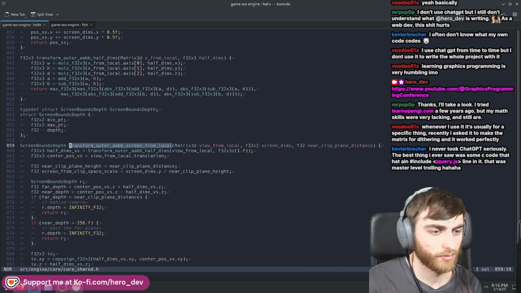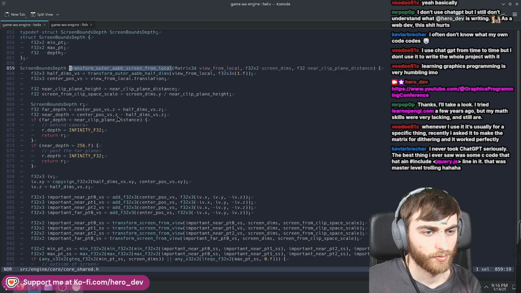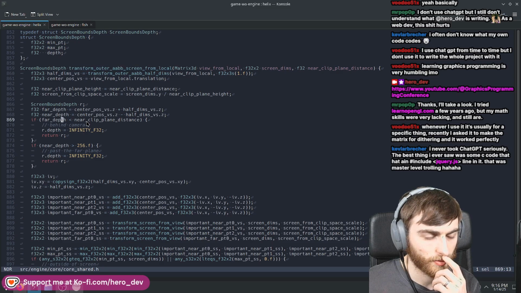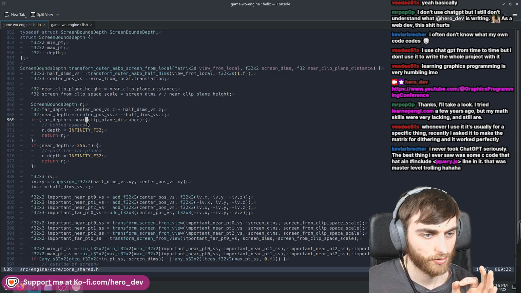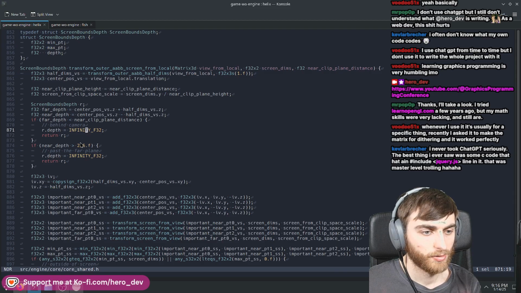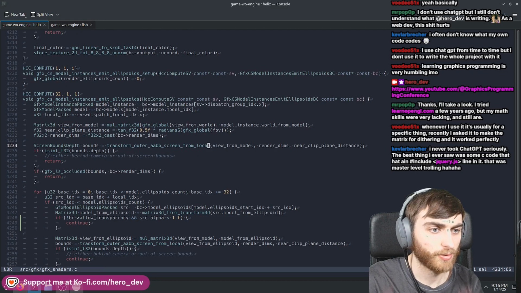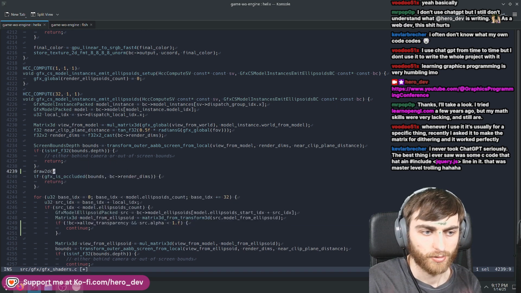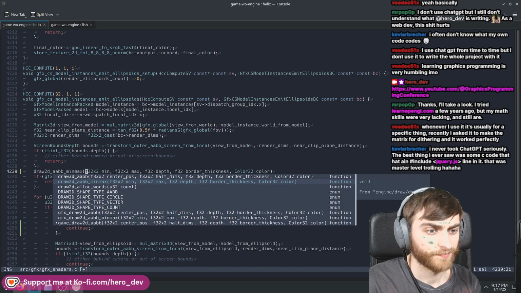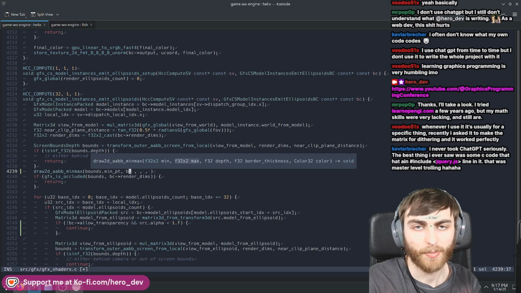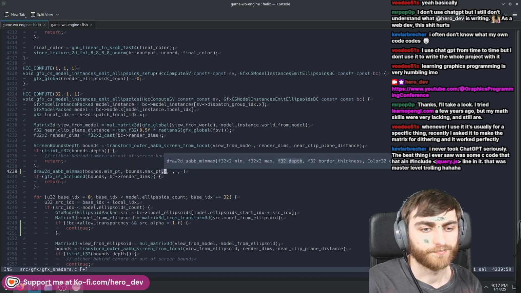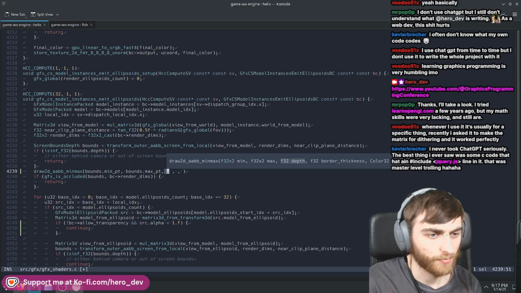What will it get us? Well, we're saying if the far depth is closer than the near plane, get rid of it. We're behind the camera. So it's not this which is causing the problem. So I imagine we will be getting some kind of screen bounding box. So I reckon we can just cut right to it and say draw 2D AABB min-max, pass in the bounds dot min point and then the bounds dot max point. And then the depth, I guess we could just put in bounds dot depth.